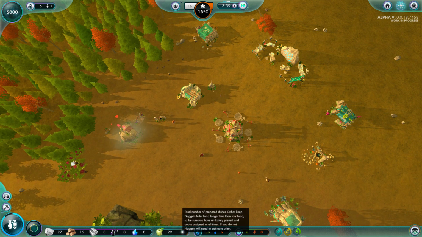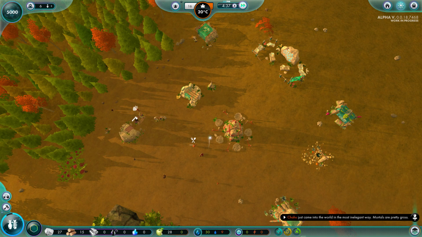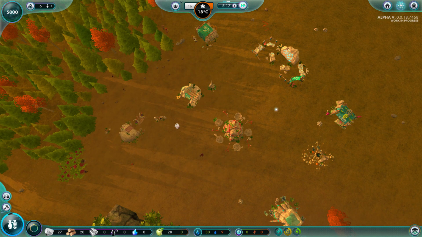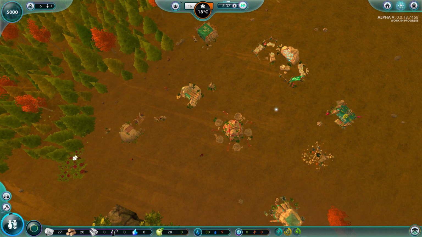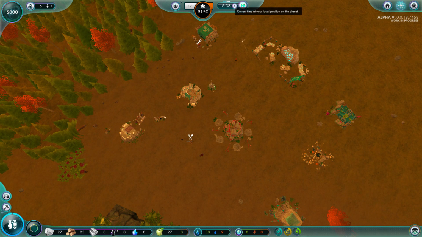We still have plenty of raw food, although we have no one making prepared dishes. We can research that. I believe cooking is a research for that. Yeah, we can learn cooking to make prepared meals. I'm sure it would fill people better and make them happier if they were eating prepared meals, although we do need to dedicate chefs for that.